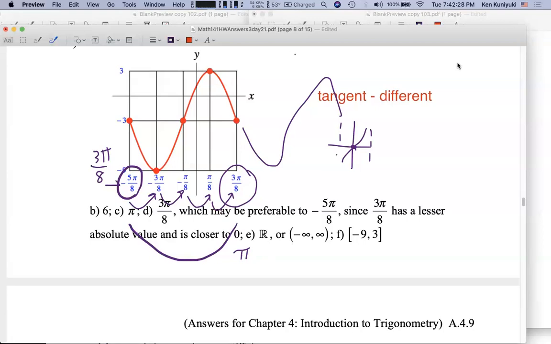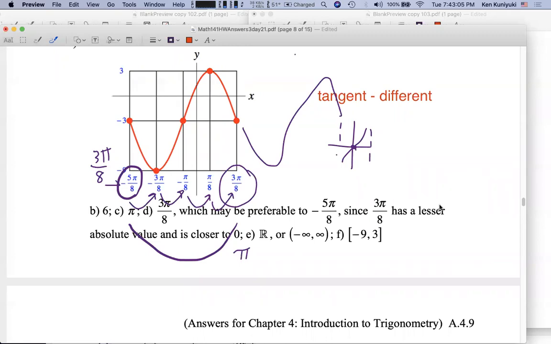Okay, so getting back to chat here. Yes, the period for tangent and cotangent is pi over the absolute value of b. But remember, I'm assuming that b is positive. If b starts off negative, you really have to prep the thing so that b is positive anyway. All right. So once you make b positive, from appropriate algebra, the period for tangent and cotangent is pi over b basically.